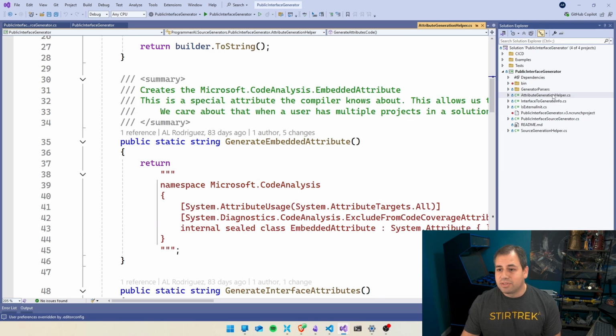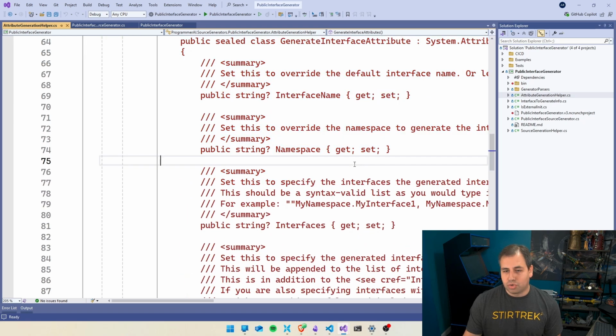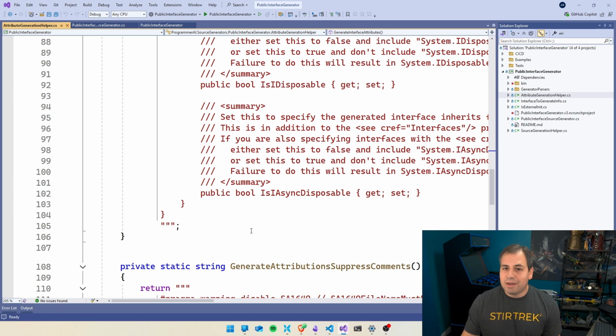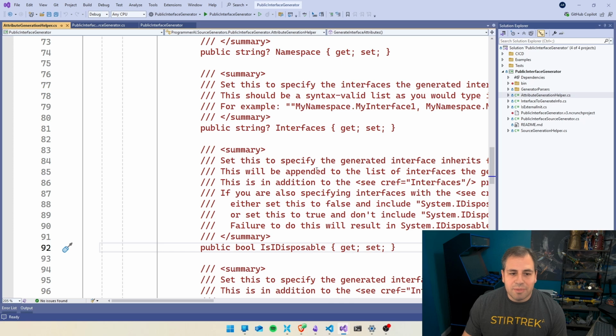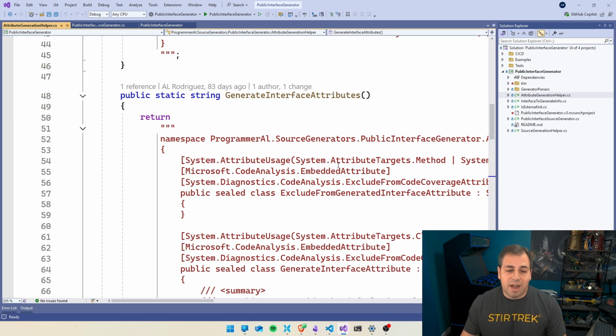And so this one file just has a lot of methods to output code as a big old string, right? That is one of the downsides to writing a source generator, because you don't have IntelliSense for this kind of stuff, right? It's not perfect. It's not great. There are some options. I guess what I could have done is put all of this code into a file and read the file. That probably would have been a little bit better. Then I have to ship the file with the package, so what are the pros and cons? The file still doesn't have source code completion and all that fun stuff.